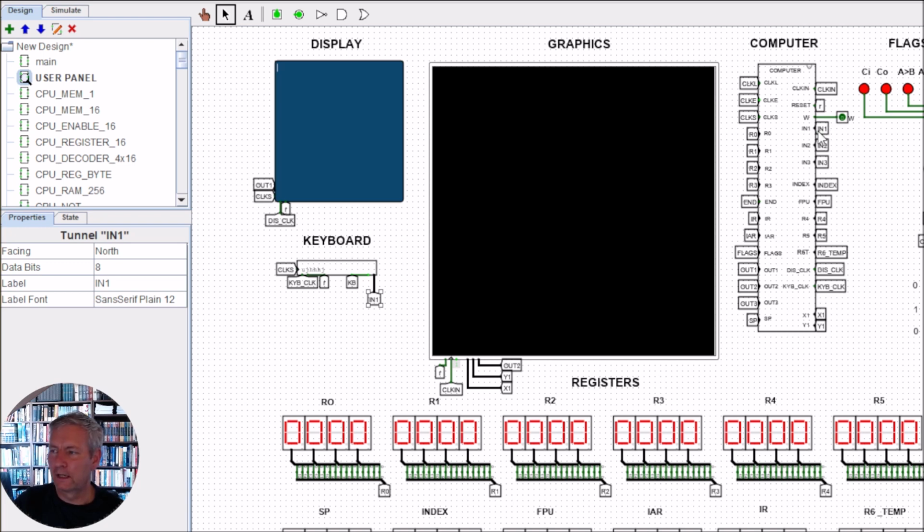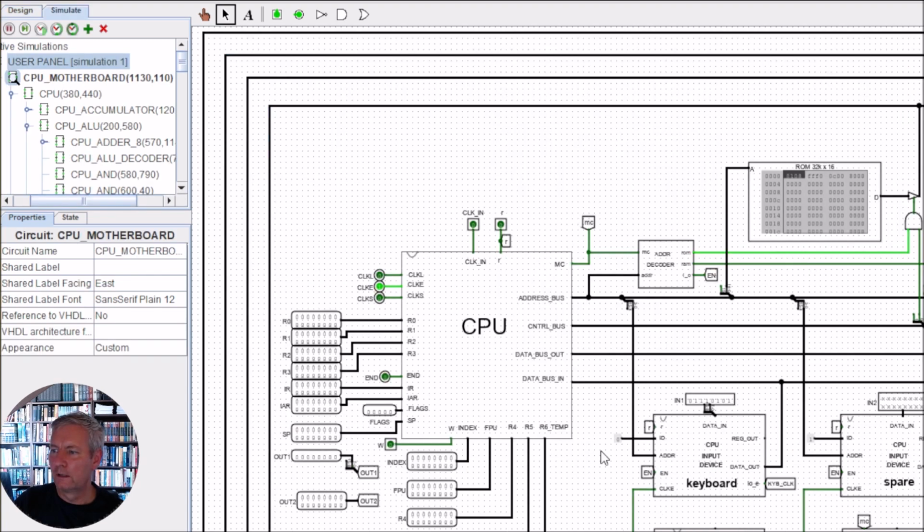That's the in1 to the CPU, and when we follow that down, it comes along here, and this is the in1 here. That's the route down into the little buffer that we use to buffer the information from the keyboard onto the bus.